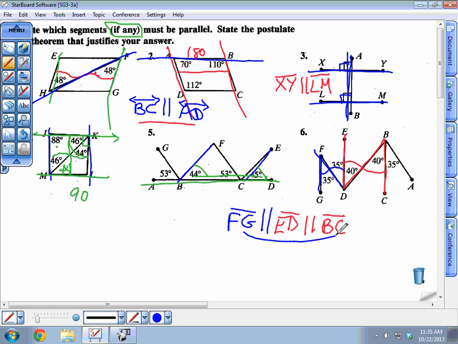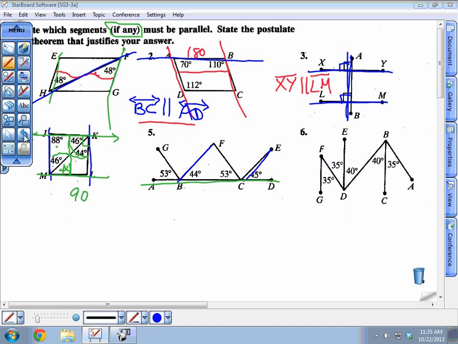What about BA? Well, let's take a look at those. Let me erase some things here, and let's take a look at BA. Whoops, a little too far. Let's take a look at these two lines, line segment FD and line segment BA. Is that corresponding? Let's extend them a little bit so that we can see what we're talking about.